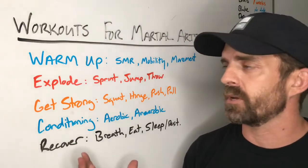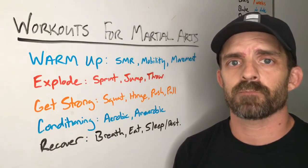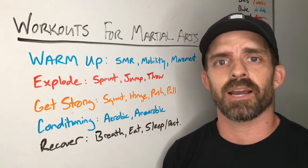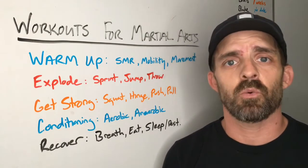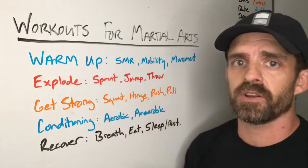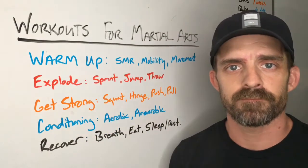And this is a template. It's not the only template, but it's a template that I use quite a bit because it hits a lot of the things that my guys need. I typically only see my fighters twice a week, so I want to be able to hit all these different areas each time that I see them to get the most bang for the buck. So let's start through it.